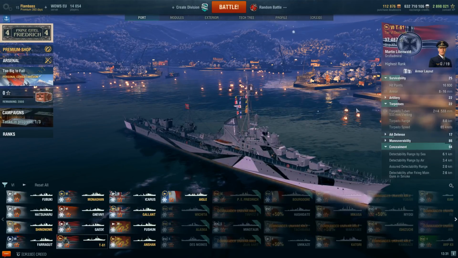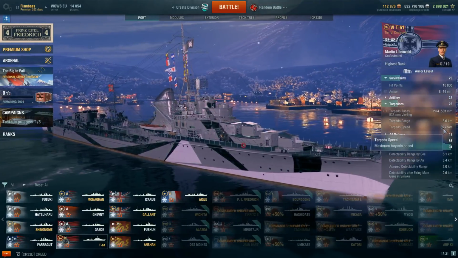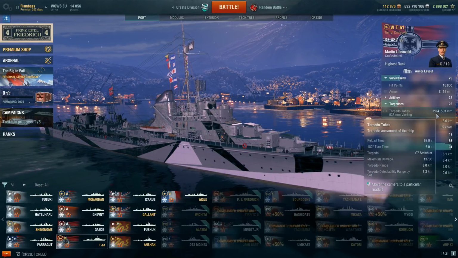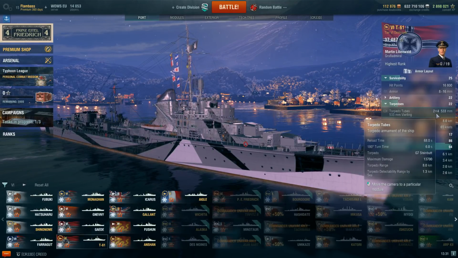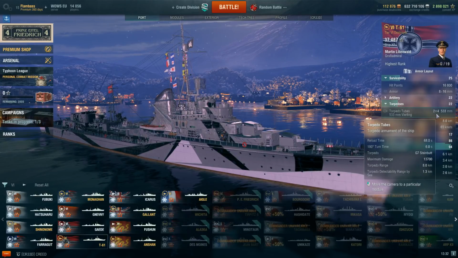If we take a look at its torpedoes, it's got 2 times 4, so 8 torps, 65 knots. That is incredibly fast. 8-kilometer range. It's not bad. 13.7 thousand damage, which is okay. Fast turning torpedo tubes, which is good, and only 68-second reload.